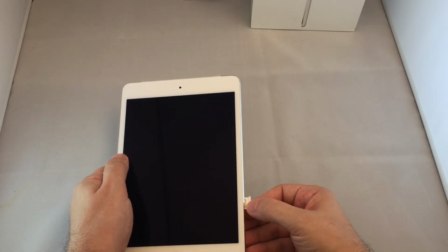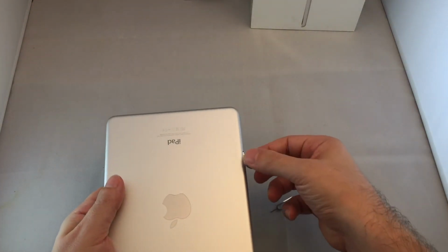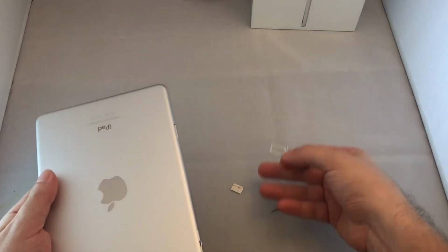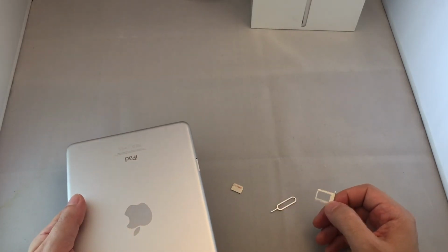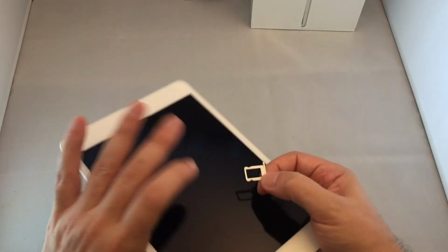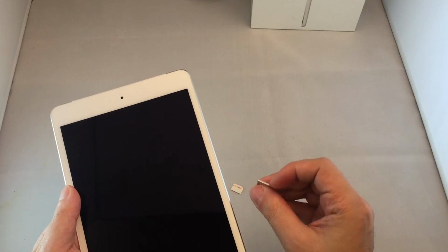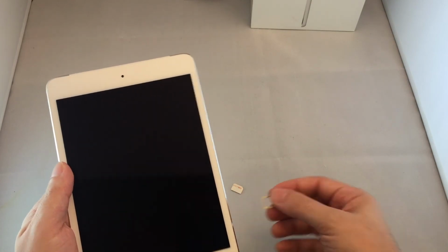If you were to do this upside down with it facing downwards and you pulled your tray out, what's going to happen? Oh no, your SIM card fell on the floor. Maybe it fell in a crack somewhere, you're never going to find it. So always be sure to have the iPad facing upwards with the tray with the hole towards the bottom.